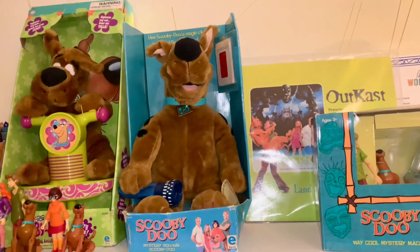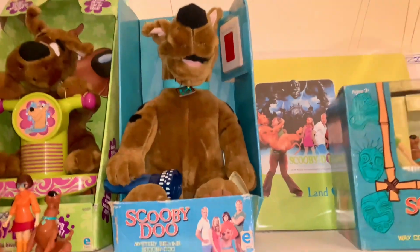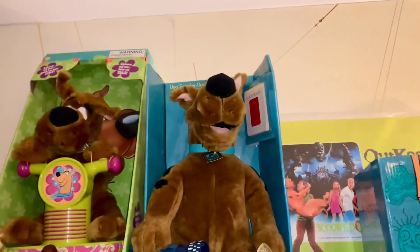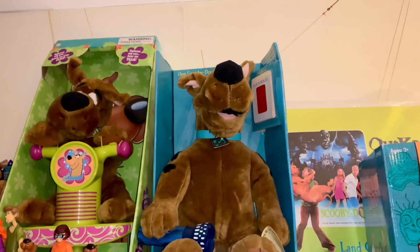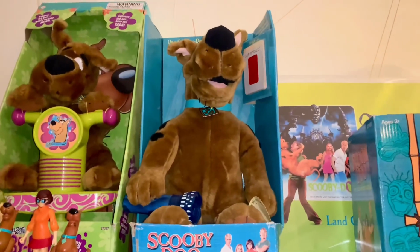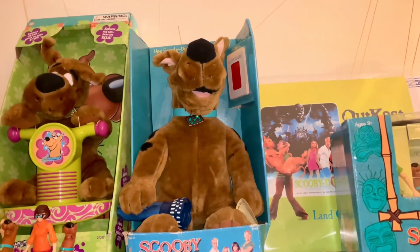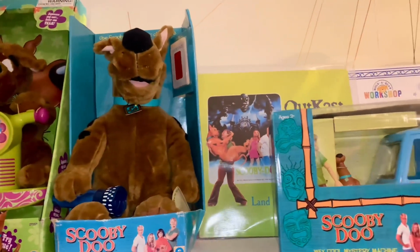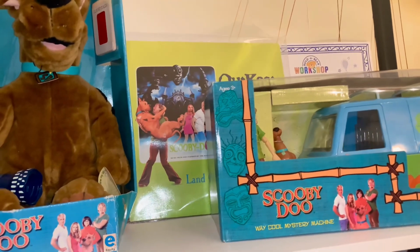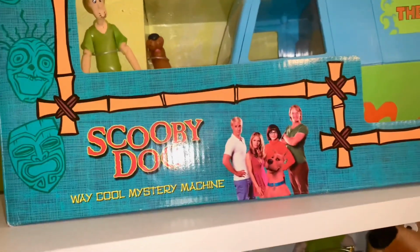And next to that's one of JayBee's more recent purchases. Now, I've been told by multiple people that this is actually one of the hardest things to get from the 2002 movie. But believe it or not, I don't know what this converts to in US dollars or Canadian dollars, but this was like £19, so quite cheap. I don't think the seller quite knew what they were selling, but at the same time, it's always about holding off for a wise buy. Then we have the album from 2002 as well, and the Mystery Machine with Shaggy and Scooby in box, again from 2002.